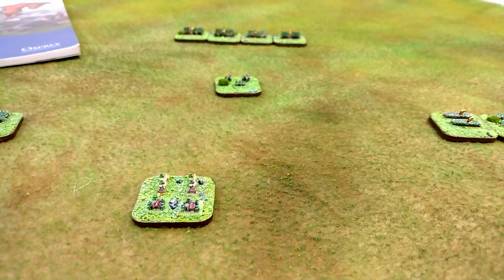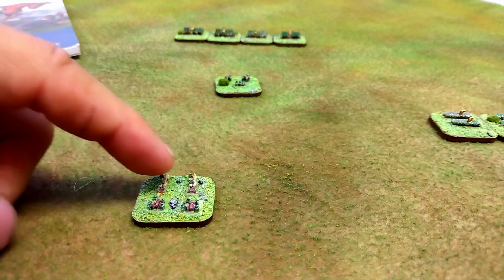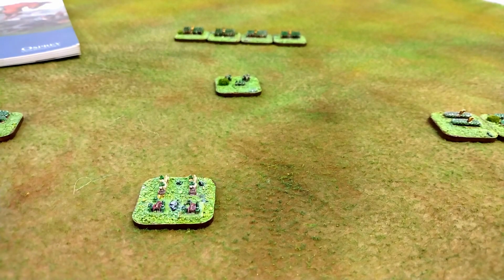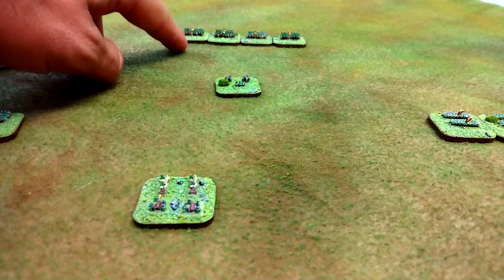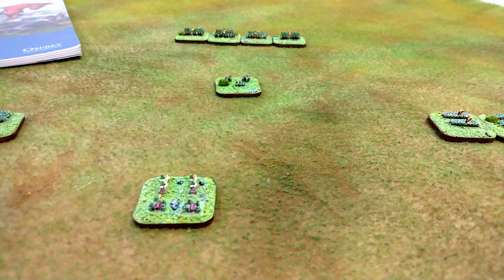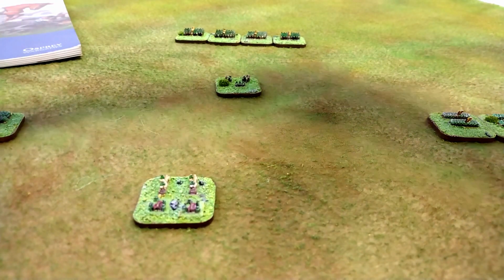Say hello to my very little friends. This is a division of Russians, and we've got one artillery. We've got our leader over here in the center, and then we'll do a little bit of a rack focus so you can see our horses way off here in the back. They are widely spread out from the looks of things, but they are as spread as they can get.